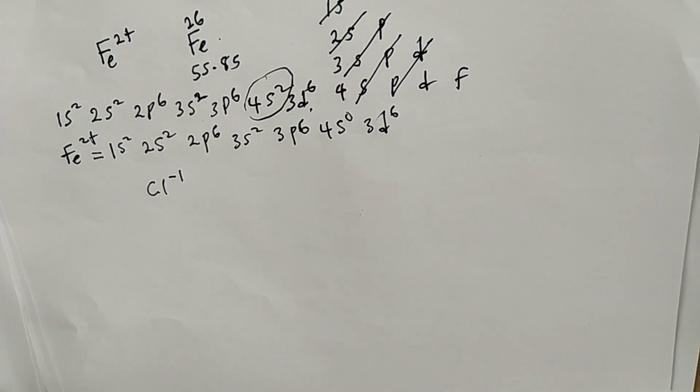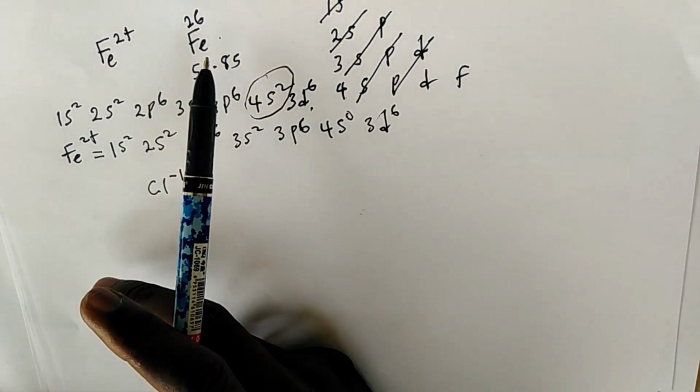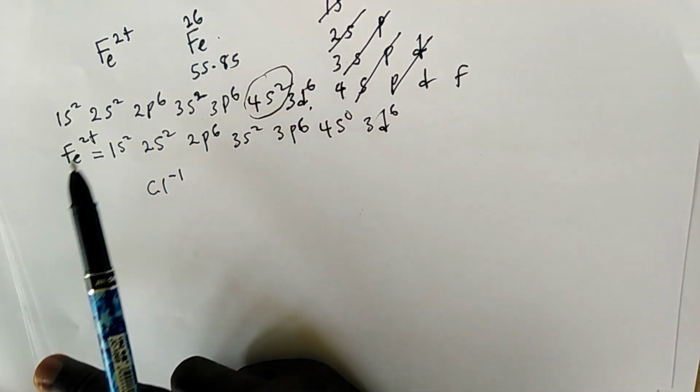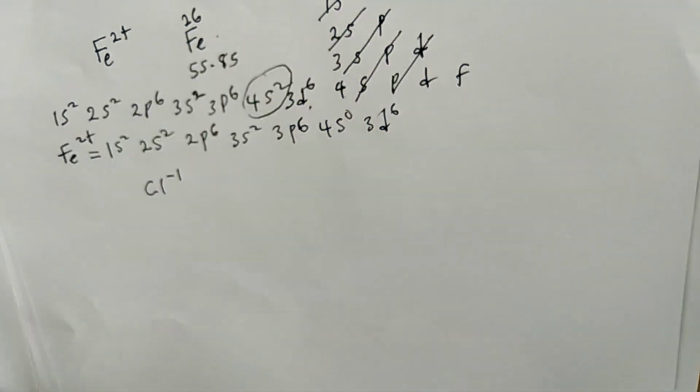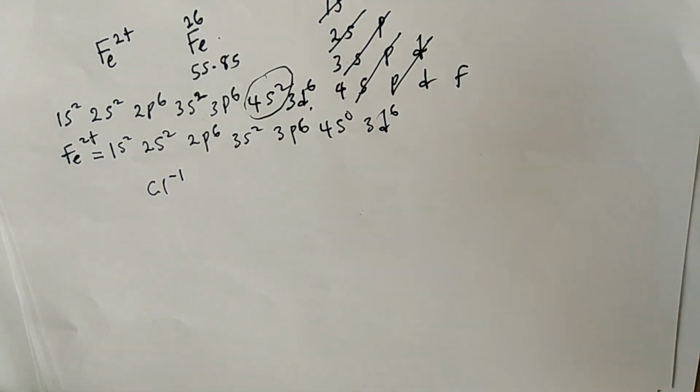Now chlorine is not a transition metal, so you can go ahead and do the subtraction before going to write the electronic configuration. In the case of iron, for example, that we've done earlier, if we had subtracted 2 electrons from 26 before going ahead to write the electronic configuration, what we would have gotten would have been 3d4. But because we've written down the electronic configuration of iron at its ground state before taking 2 electrons from the highest energy level, that's why we could arrive at something like this, which is the right electronic configuration.